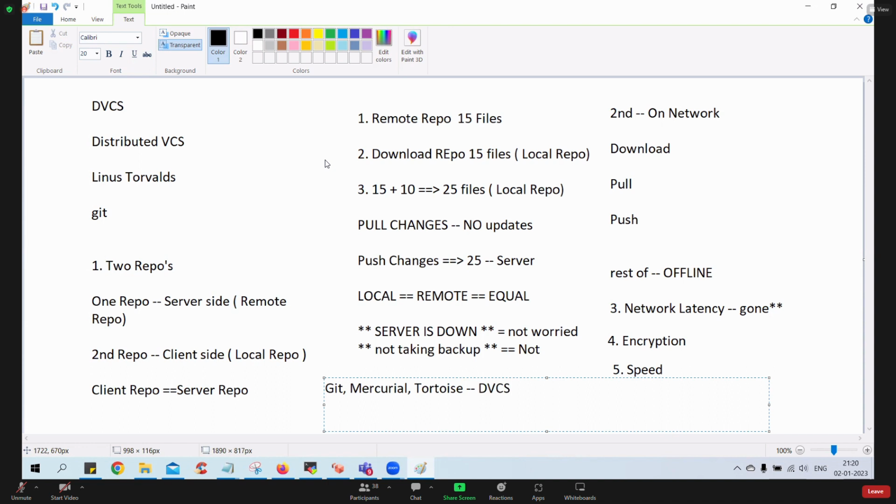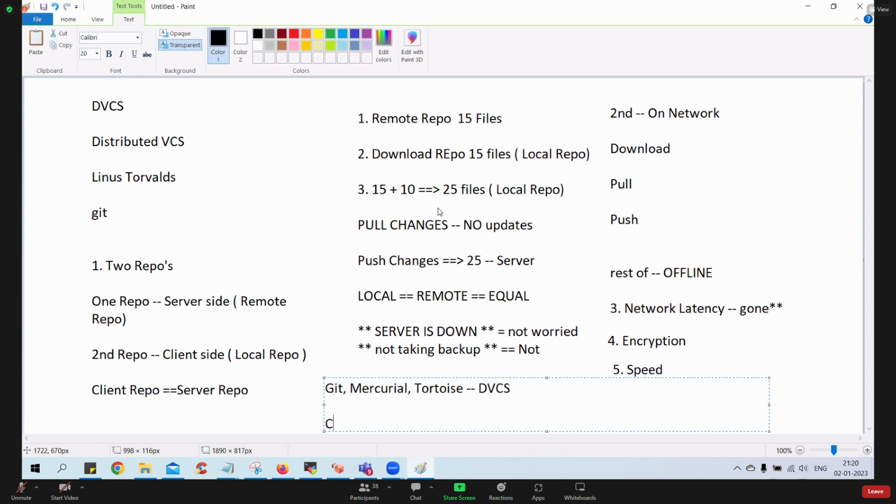So if you talk about the history, guys, we say Gandhian principles, correct? That means they believe in Gandhian principles, right? Some people say we are leftist ideology, something like Subhash Chandra Bose ideologies. So that is what I'm talking about. So if you apply that logic here, the DVCS fundamental or concept is followed by Git, Mercurial, and Tortoise. These are good examples.